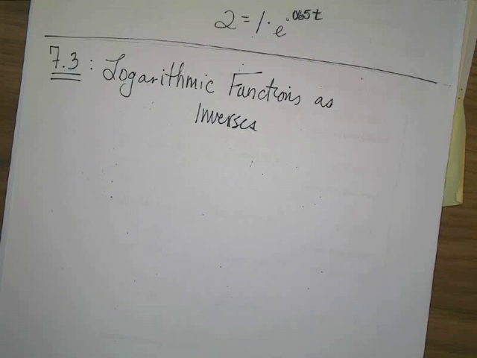So we've talked about inverses before. Inverses are around because we need to be able to undo things, to solve for variables, to solve equations, to make things work in the world. Like square roots are the inverse of squaring. They undo each other. Well, all of a sudden we have exponential functions. So we have things up in the exponent that sometimes we need to know what they are.